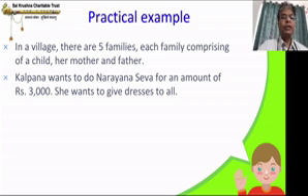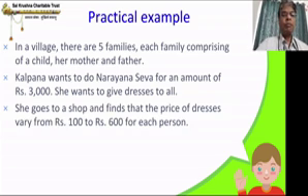Like you may be knowing, like Gram Seva, which our Sai Krishna Charitable Trust does, Sai Krishna Charitable Trust also does Narayan Seva. This year they did Narayan Seva in nearby villages, where they went and distributed some gifts to the people. So here Kalpana is a volunteer as a part of Sai Krishna Charitable Trust. She wants to, not as a part of the trust, like this she also wants to do Narayan Seva from her own money. 3000 rupees she wants to spend, and she wants to give dresses to all the 15 people.